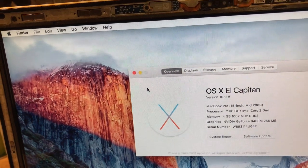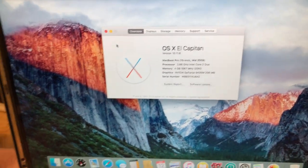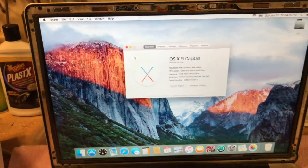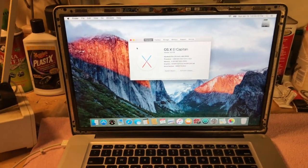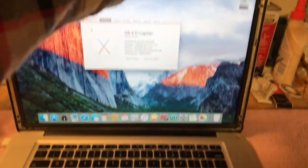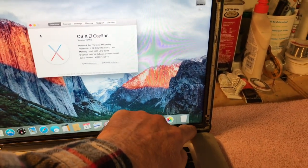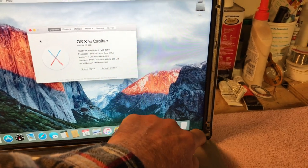So, a good friend of mine, his buddy had this MacBook and it locked up on him. So anyway, I got it. The first thing I noticed is the hinge for the display is busted on this side here. It's actually come loose from the inside of the case. I tried to repair it before and it came loose, so I have another method of repairing it.